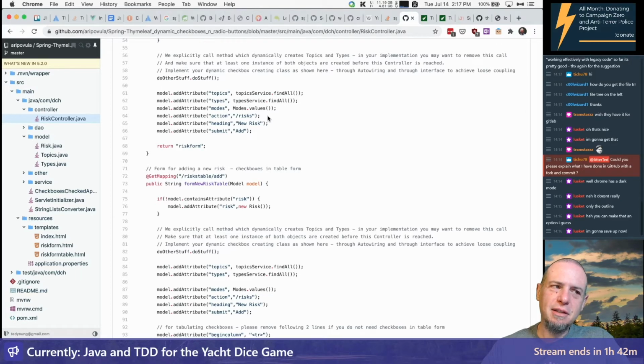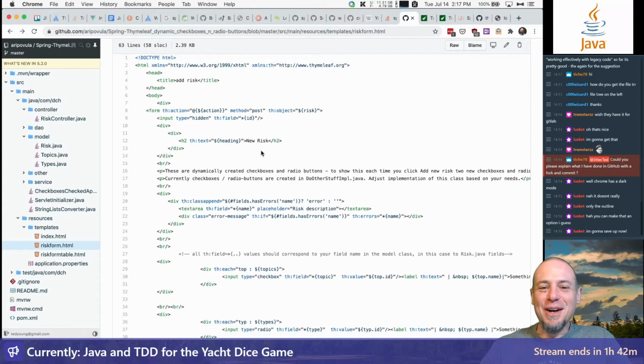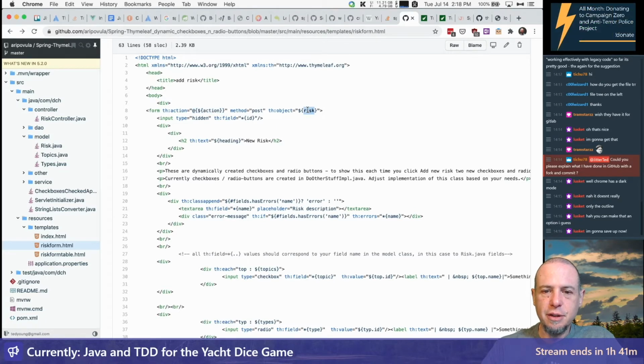I don't think I realized the pre-processing order of replacement. So because of the way Thymeleaf processes, right? It's a template, so at runtime it's replacing specific kinds of template text with text it gets from the model. And so it replaces this action that comes from the model. They put in action and said, here's the URL. And then they can process it with the at thing, which basically figures out what the actual URL is. So their object is risk. Okay.